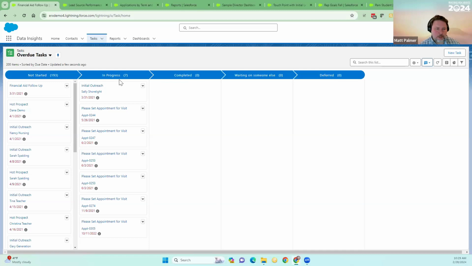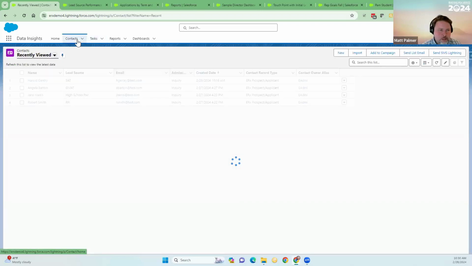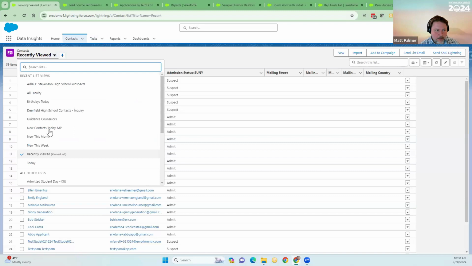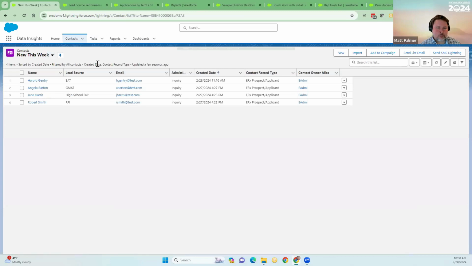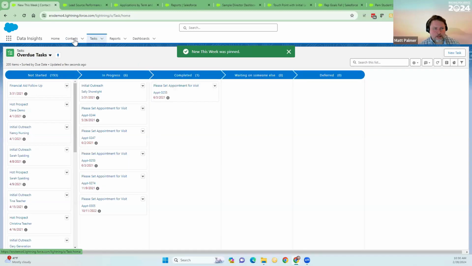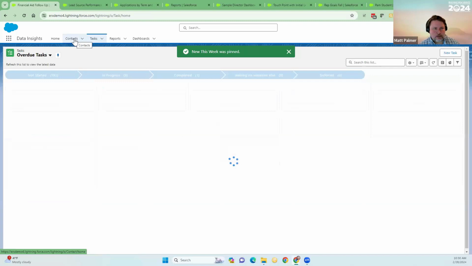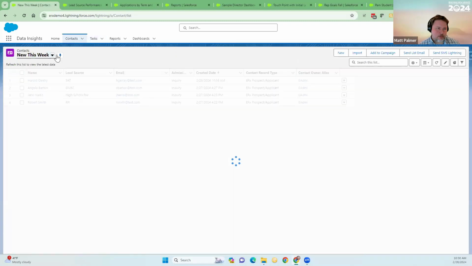But what's great about this is with the drag and drop I could simply move this over and the task would be completed. And then I could refresh my page and move on. So this is just another interface that Salesforce allows you to navigate through when managing your list views, again, on any object. One last thing I just want to mention that is a nice interface piece is if I know that I'm using new this week as my main list view, I can pin that on a personal level so that every time I go to my contact list view, the first one that shows here is going to be new this week, not recently viewed.